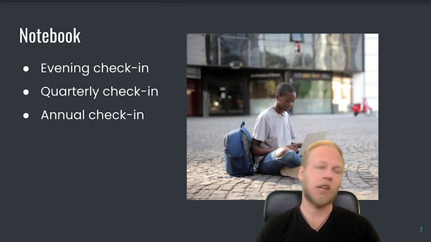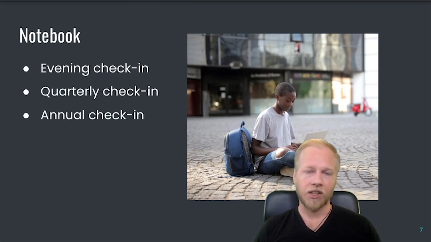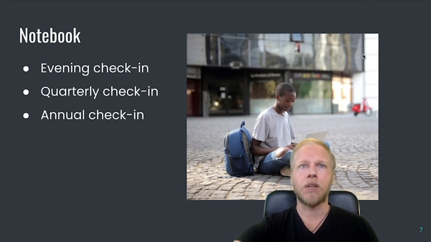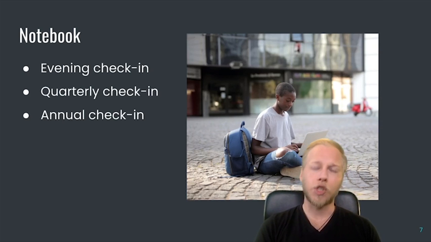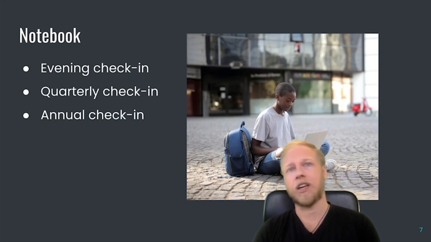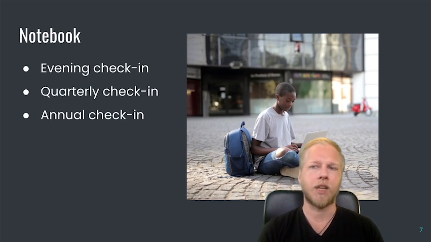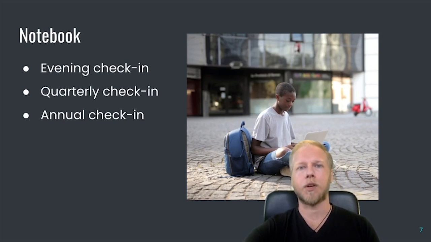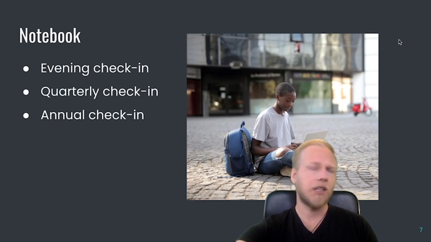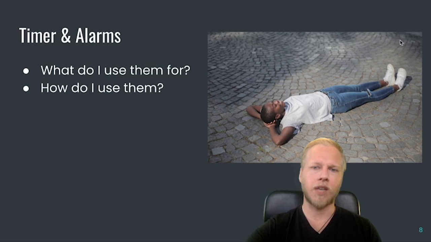You're going to want maybe the second page of your notebook to be about your quarterly check-in, and then everything else in your notebook, every other page, is going to be dedicated to those evening check-ins. So that pretty much covers your notebook. Other things that you could put in there are notes about dreams, recurring dreams that you're having, and also I find this to be a great place to put down therapy notes that I want to reflect on later. So that's your treatment notebook. Keep it in the same place near a pen so it's always handy.